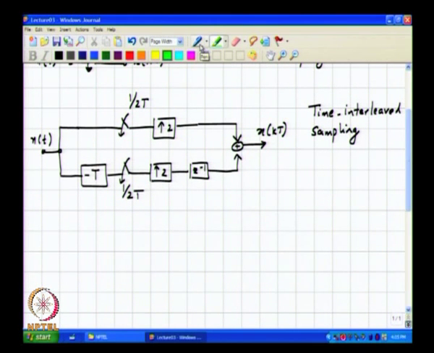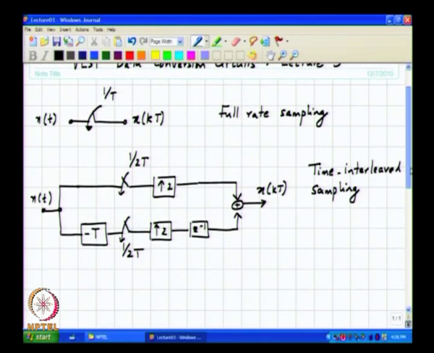And during the last class, we wrote down the expressions for spectra at various places in the system. Let's get some more intuition on this by actually plotting the spectrum. Last time we had equations for the various spectra. Let's now plot and get some intuition. Let's just quickly remind ourselves, what is the maximum bandwidth of the continuous time input signal x of t, which will allow us perfect reconstruction? Please note also that in the last class we denoted 1 by T by fs, correct? So, what is the maximum bandwidth of x of t which will enable perfect reconstruction? Fs by 2, all right?